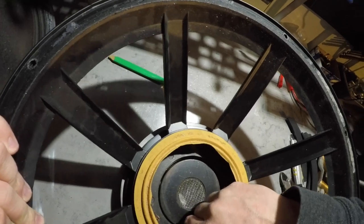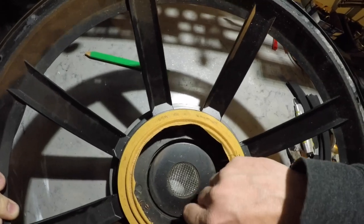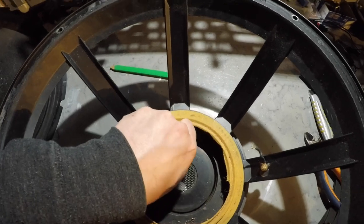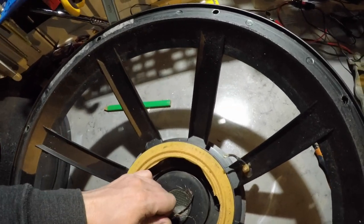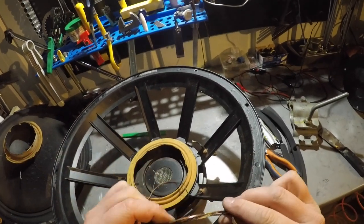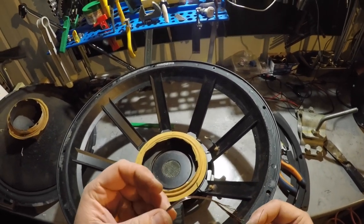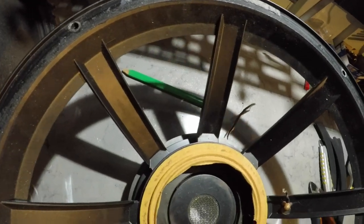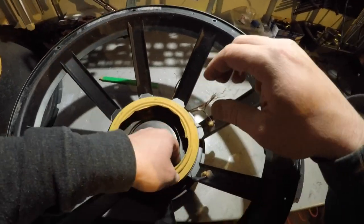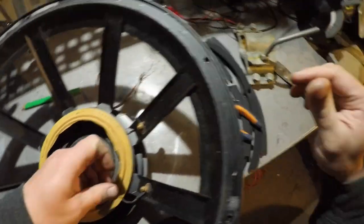Come on, bitch. Get out. Potentially gonna be a nightmare. Ah, or not. There it is. Man, it's completely fucking shattered, man. That's pretty weird. Didn't I affect this really? Alright, now to take the spider off. Let's see what's going on here.